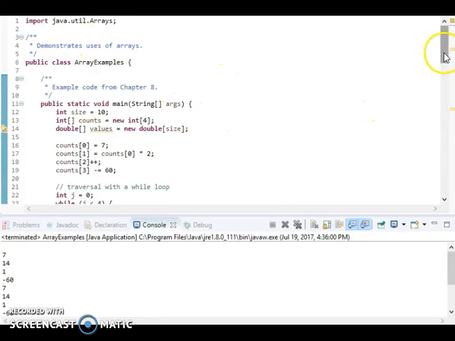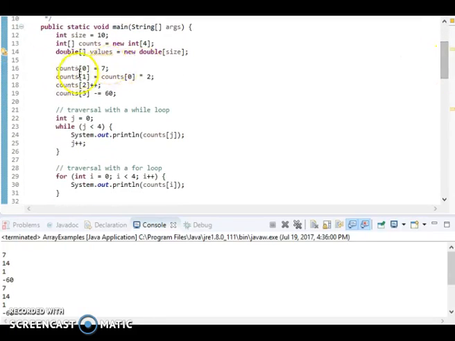So in my main, in our previous lesson, we did some assignments to an array called counts. It had four elements. It was initialized to 0 when we declared it and allocated space, and then I set some values. We'll print those out later. I can traverse the array with a loop. I know that this array goes from 0 to 3, so as long as j is less than 4, starting at 0, I'm going to print out every element and increment each time to go on to the next element.